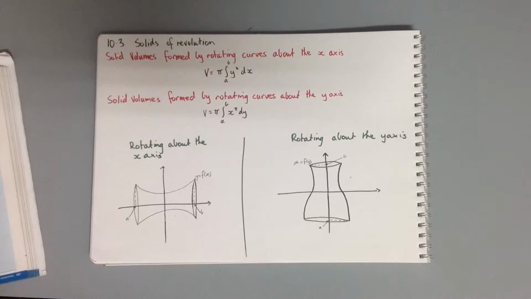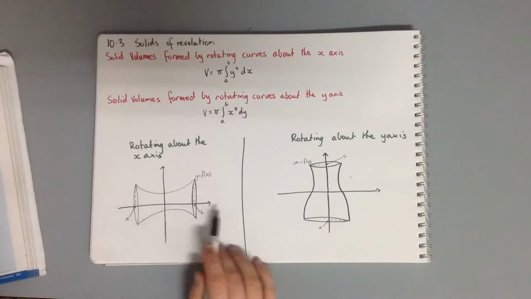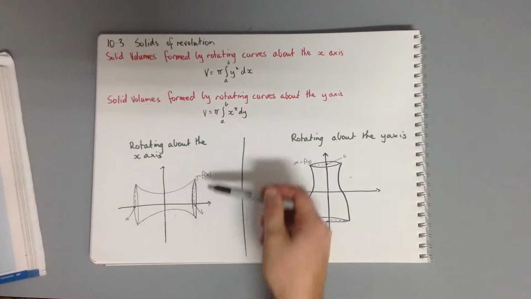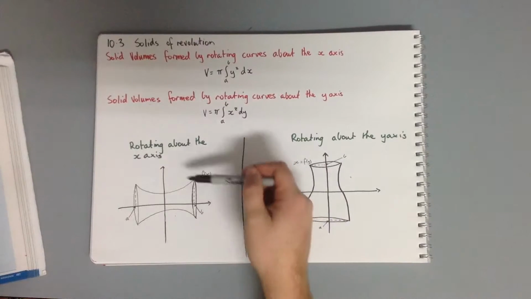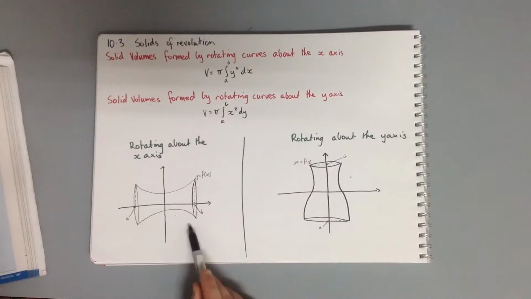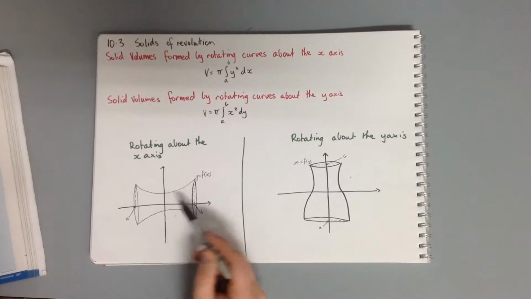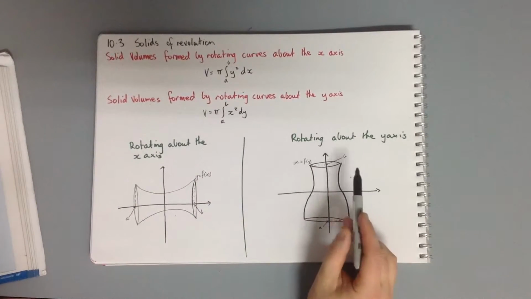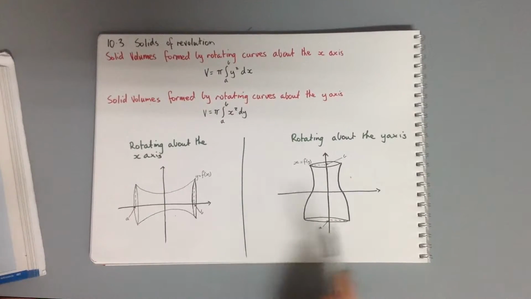Okay, so what we're really doing is we've got our axis here, and we've got a curve, y equals f of x, and we're rotating it this way around our x-axis. Now I haven't drawn it very well in this example here, because it would be as much above and below the x-axis, and it creates a volume in doing that. If we're rotating about the y-axis, you can see we're going this way, and a is our lower terminal again, same with here.